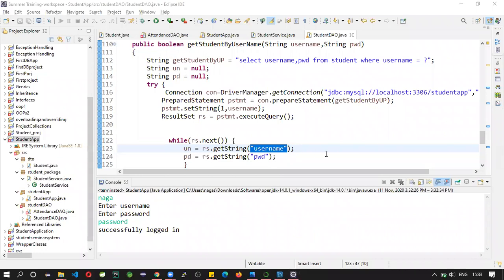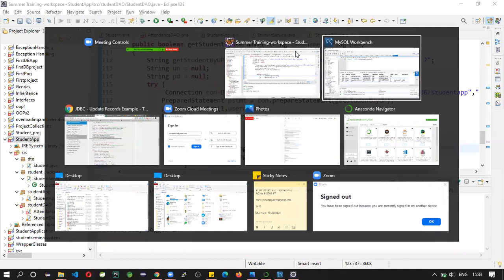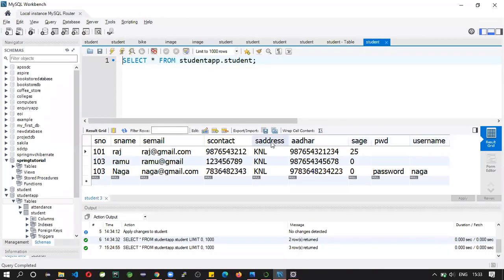Okay, great, Sandhya. This is a string, right? Then what about this? This is a variable, right? A variable contains what? A value. What is the value available inside this username? Nothing but Naga, right? Is there any column with the name Naga here? We are not looking for a column name, we are looking for values inside the column, right?